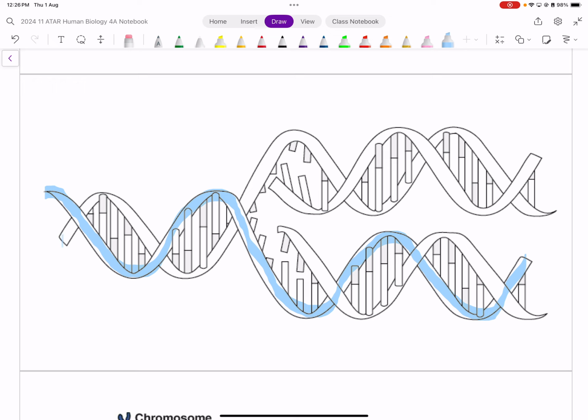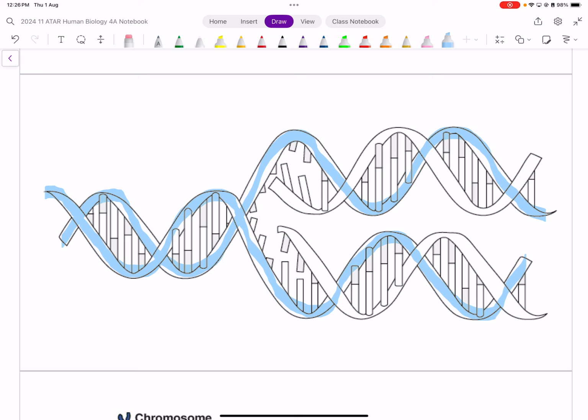Our second strand, if I highlight it in the same colour, I know it's a little bit messy on the left-hand side, but now we can see up the top, it's now its own distinct strand as well. These are our parent strands. They are from our original molecule of DNA.